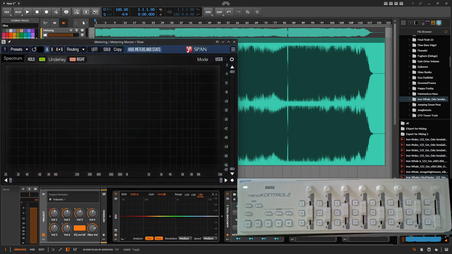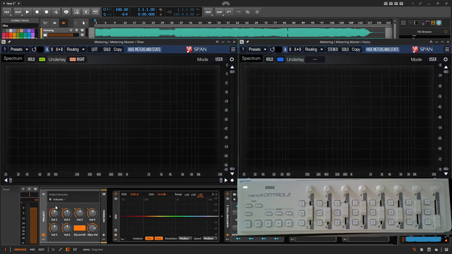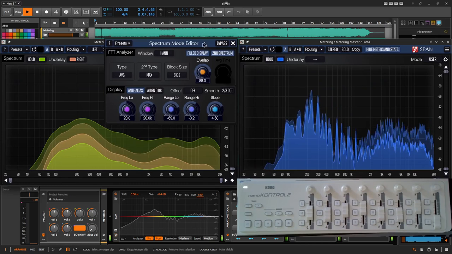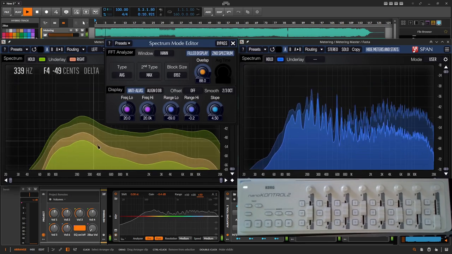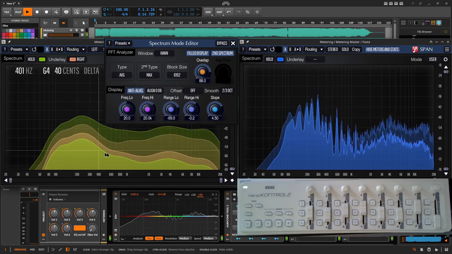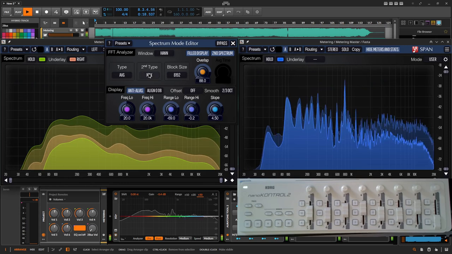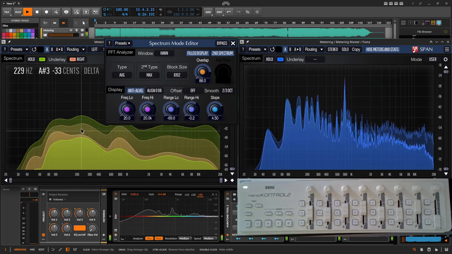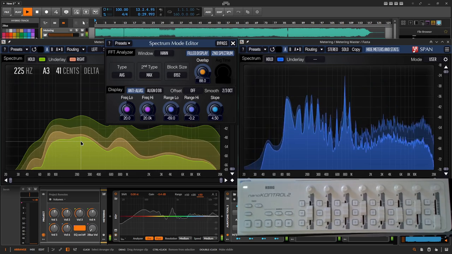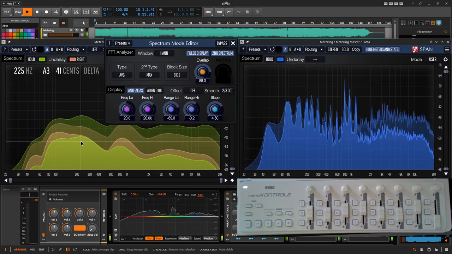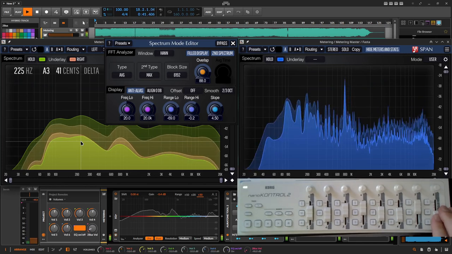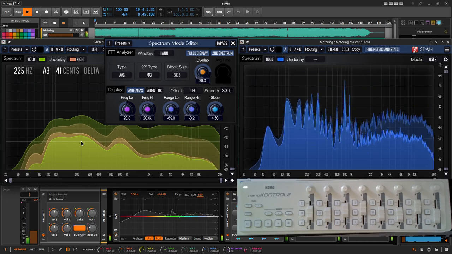And now I switch on the SPANs, and I will just pull down the volume a little bit and start that. And on the SPANs, you see on the left side, let me show that to you, on the one hand, the average, this is the average, and this is the moving average. And the second one in the back is the maximum, and this is the moving maximum. So like peaks and RMS, but really slow, so you can see over the whole time span you listen to that song, or the whole song, for example, what the song looks like, what the emphasis is on which region of the frequency there are.